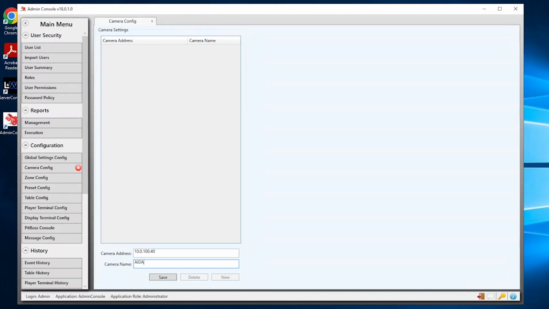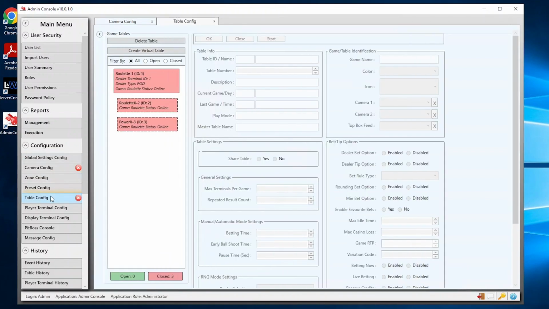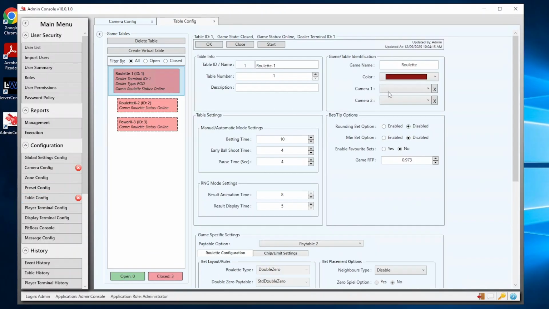Set the name to IDA-NDI. In the main table, make sure to set Camera 1 and Camera 2 to IDA-NDI. Select OK. The camera is now set up on the ETS server.